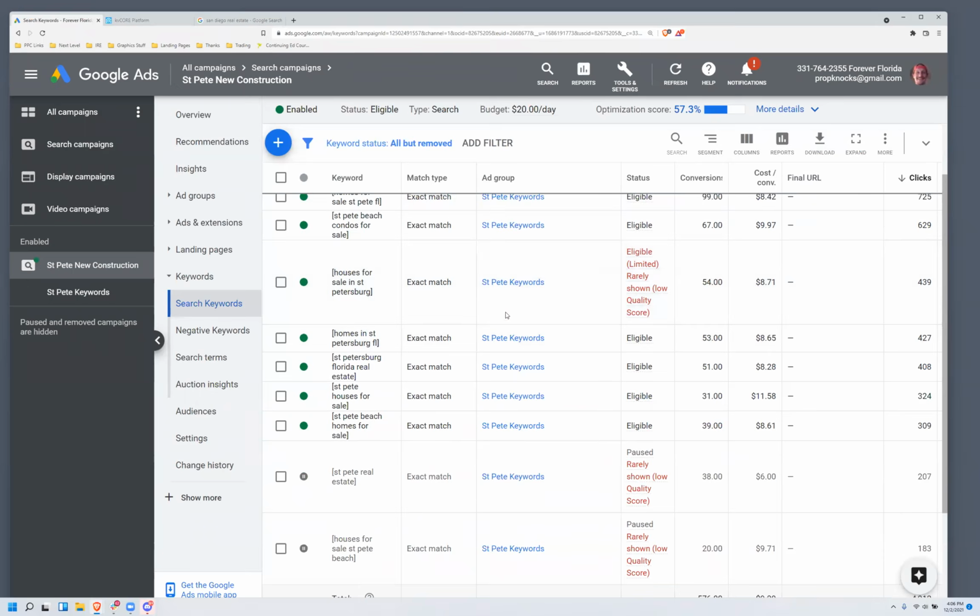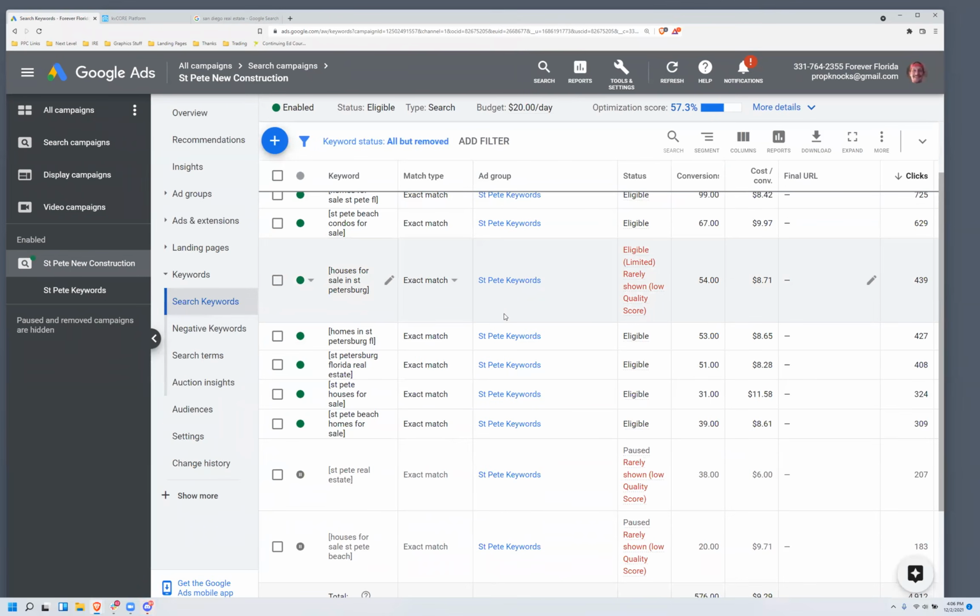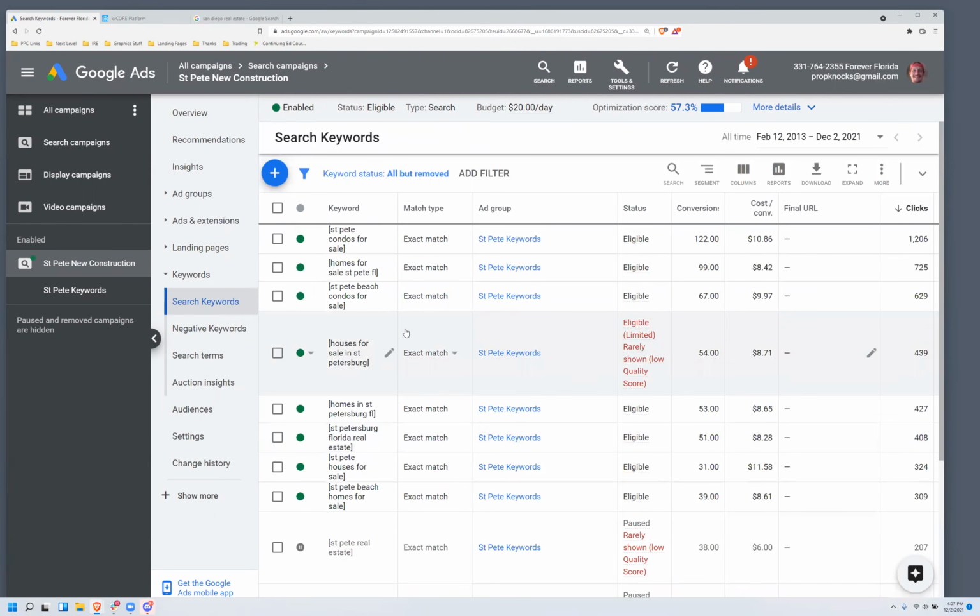And I know that a lot of people starting with Google PPC are like, what keywords are you using? They want a list of thousands of keywords. And really you can get most of the results from just these. And you can see even a few of these could probably be optimized a little better because they're not showing due to a really low quality score, which I can explain in a minute. So just a little background info.